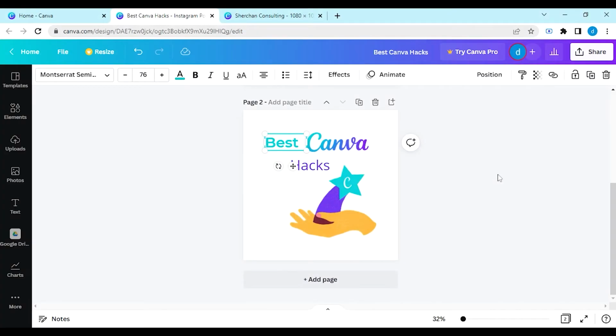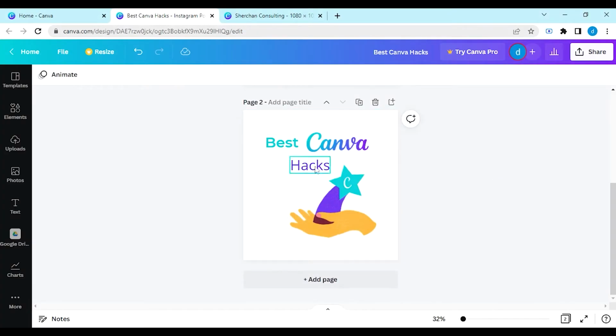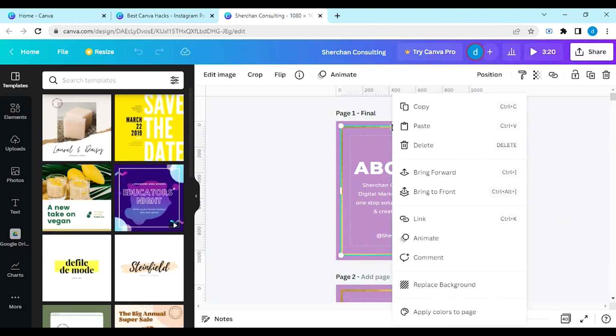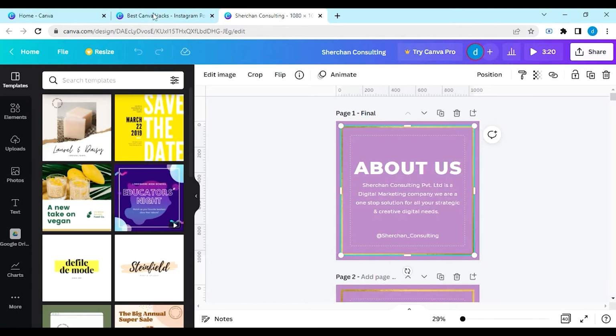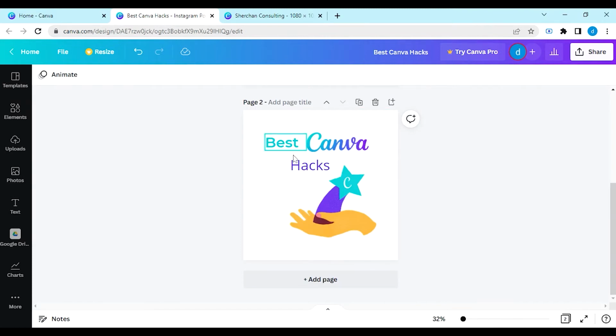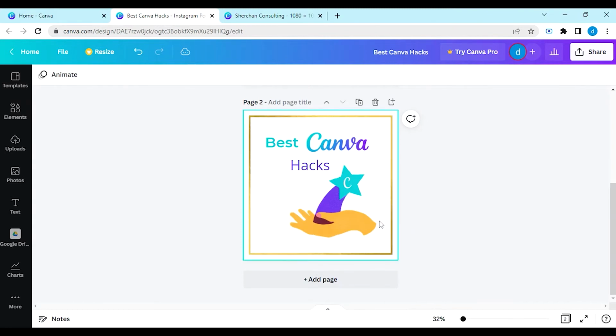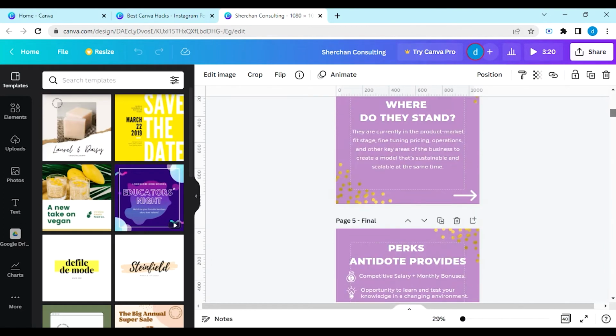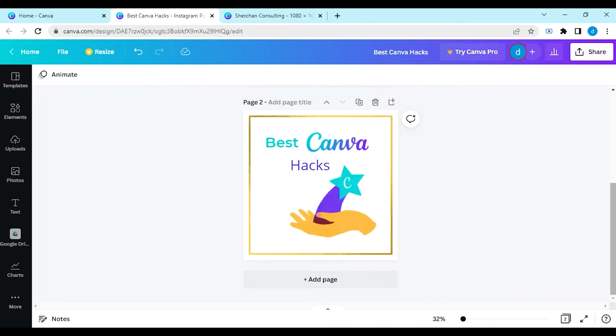Next hack is copy and paste from past designs. Let's say you have a brand element or kunai euta element jun chai tapailai ekdamai man pareko cha jun tapailai pahila ko designs haruma use garisaknu bhayo, and by some chance you are not able to find it, then you can totally go to your previous designs and then copy and paste those elements in your present design like I'm doing here right now.